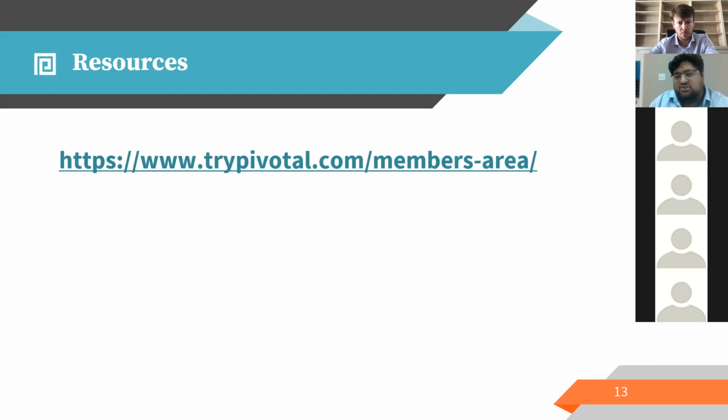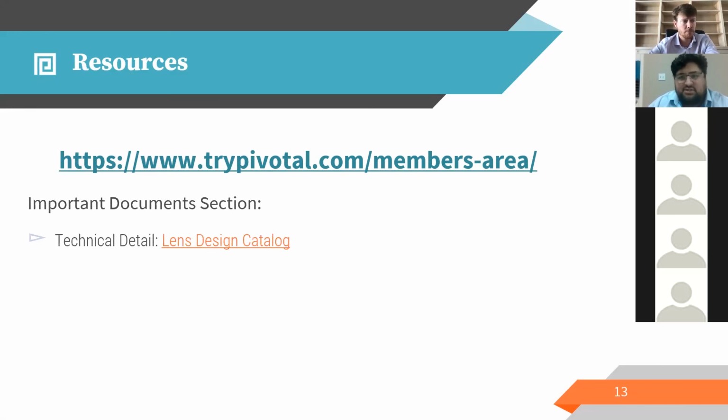So those resources in general, pretty much everything's going to be on the site. In the members area, you're going to have access to this stuff. You just log in. You have technical documents. These are all going to be contained in the important documents section under PLN or lab. You have a lens design catalog where all the things that I've mentioned here are listed out. Images with power and still maps are available there. It'll tell you insets, stuff like that's charted out there.